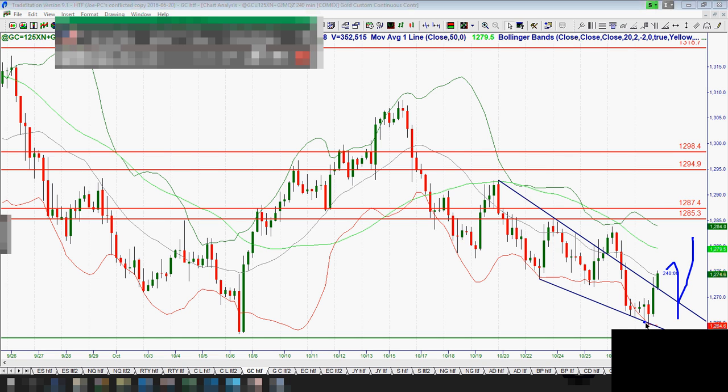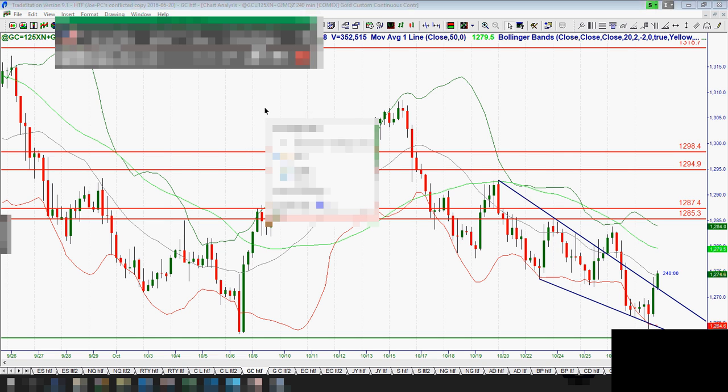We need some kind of higher low than this, and then break the pivot. That would be here, and then we can have an uptrend. And that's basically what I think is actually going to happen. Which means that for gold, what I'm waiting for right now to get long is actually that higher low to show up on the chart.